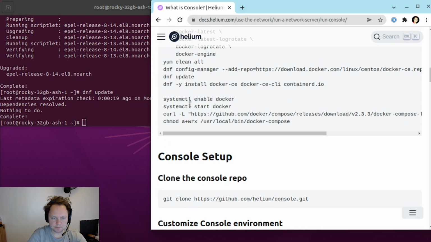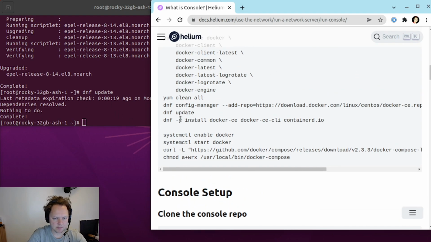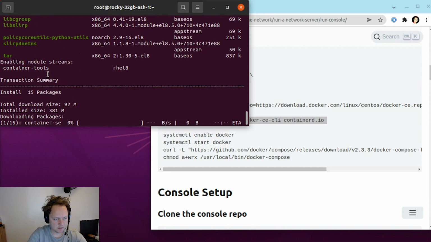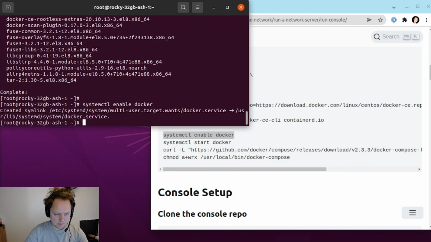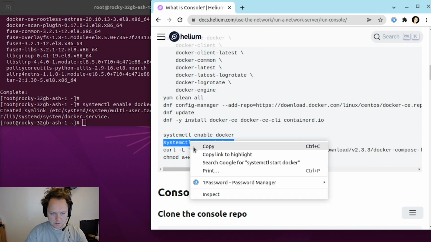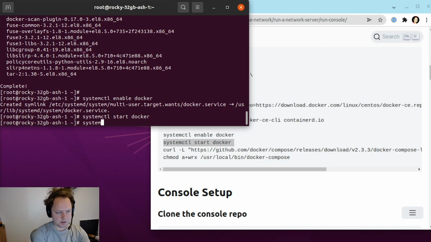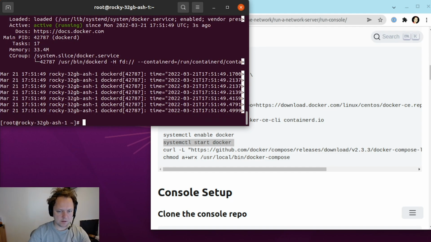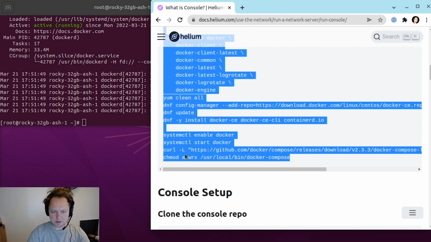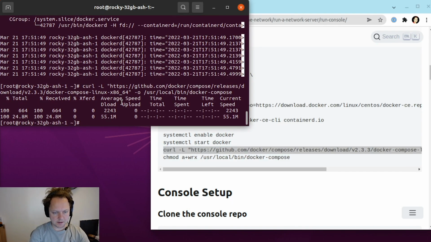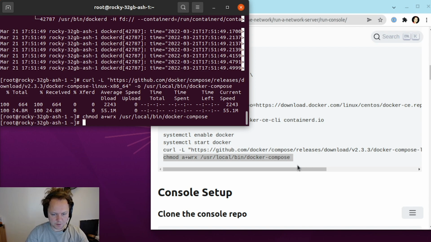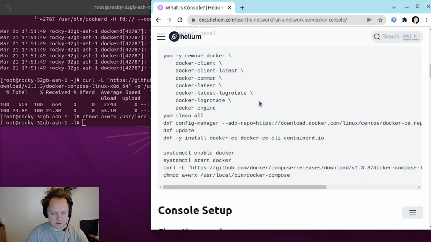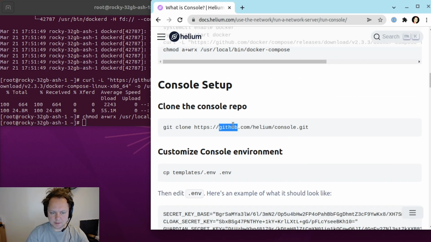So we're back. Let's see. It looks like when I copy-pasted the whole thing, not everything went. Still have to put in some more. And with Docker installed, I can enable it. I can start it. We can check that it started okay. It looks good. And finally, I'm going to download the latest release of Docker Compose and give myself permissions to use it. So that's basically everything that was needed to prepare a CentOS-based system.